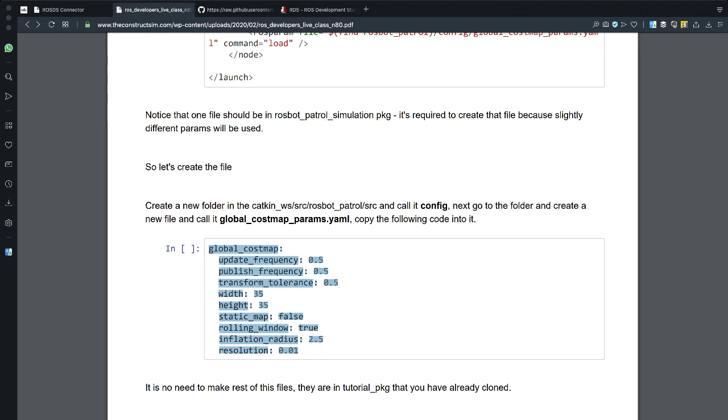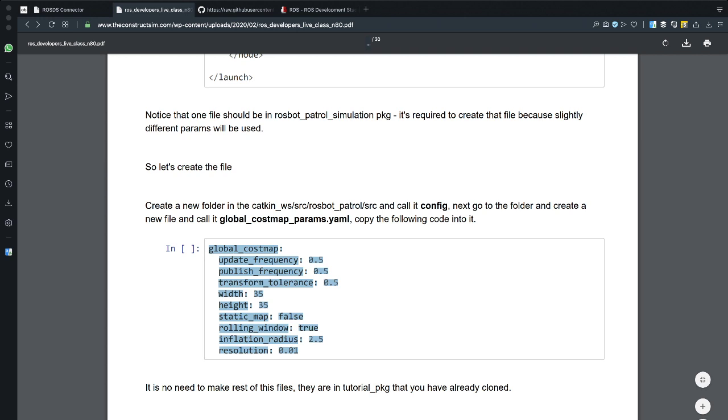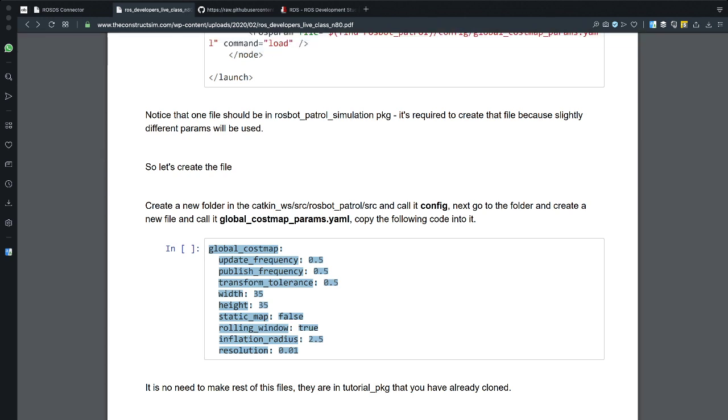The cost map is a map that indicates the places where the robot has obstacles, and those places where the robot cannot get in. We have two different types of cost maps, the local one and the global one. Here we are modifying it a little bit, based on Husarion's recommended parameters for their specific robot. I think those parameters are quite good and quite enough, maybe a little too big, but they're okay, so you can also use them in your own robot if it is not very different from the Husarion one, the ROSbot.